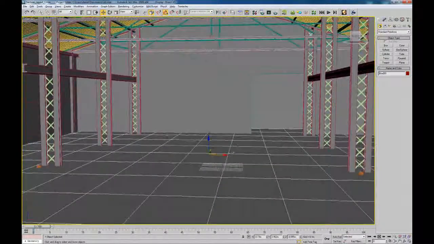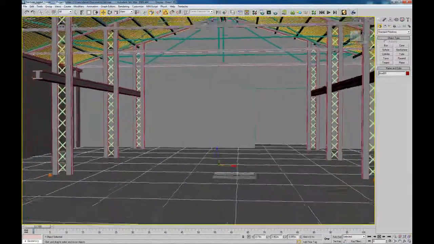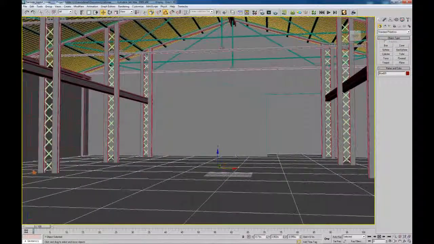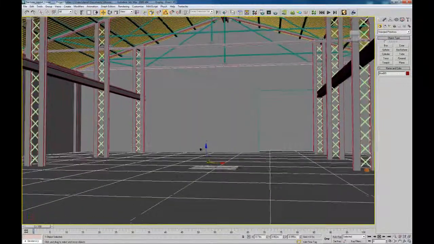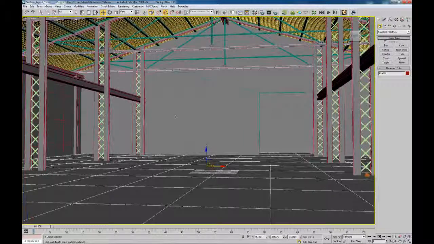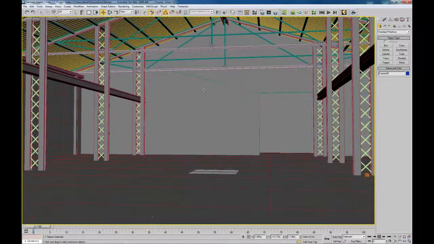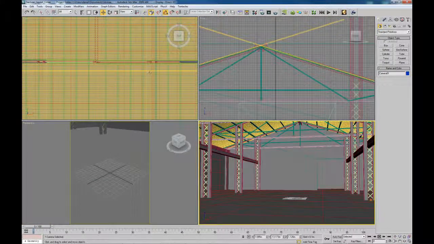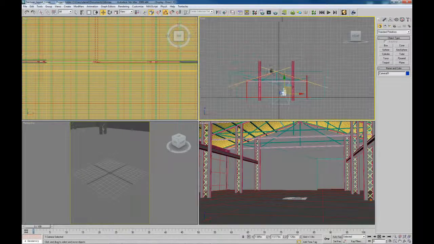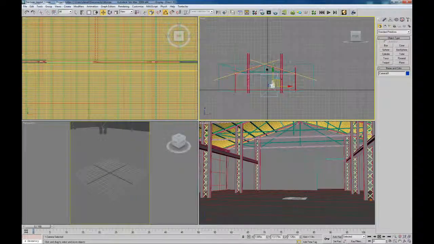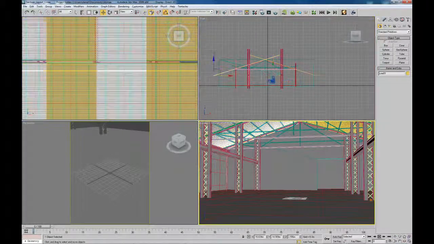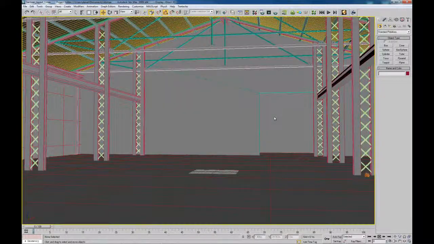More or less I felt this was a very good angle, this side. So I created a camera, very simple to make in 3ds Max. You just have the perspective view active and press Ctrl C. And there we have a camera. This camera mimics what we were looking at through the perspective view. And this is my view. So it's very alike to the one we had at the end.